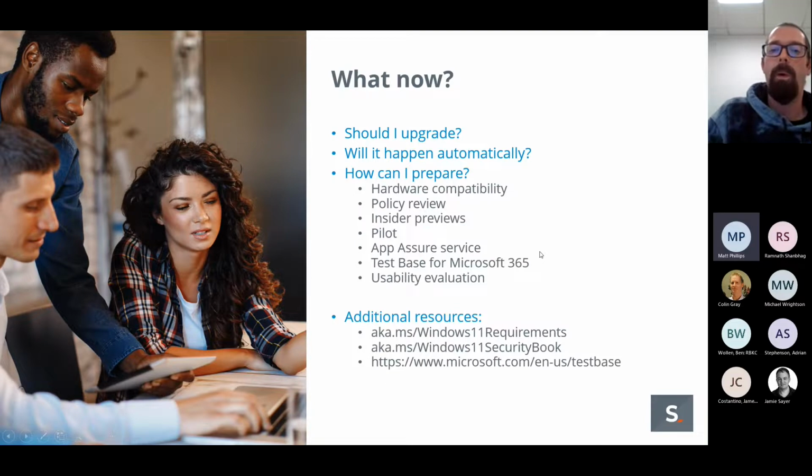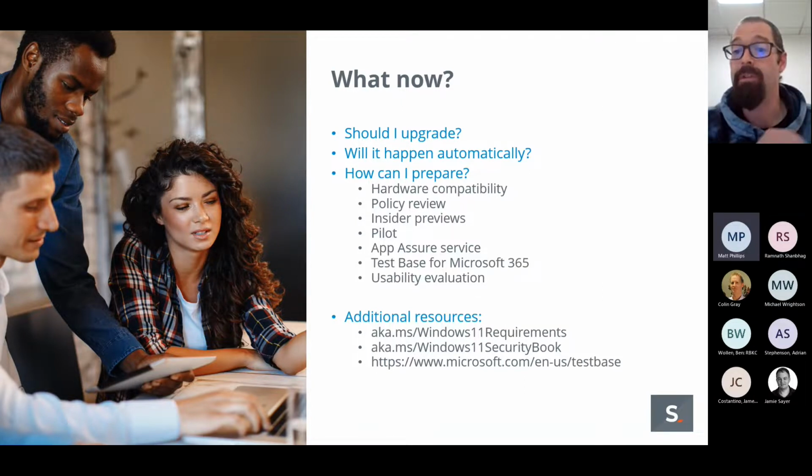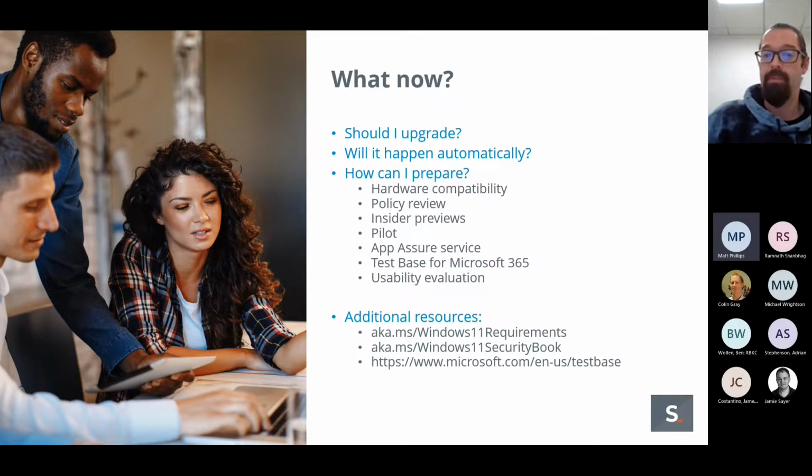So hardware compatibility, we've got that answered from a preparation standpoint. It may be that you're not ready for Windows 11 until you go through a hardware refresh. But again, Microsoft have effectively given you 4 years notice as to when you need to be off Windows 10. I know they gave quite a bit of notice from 7 to 10. They've given you even more this time.